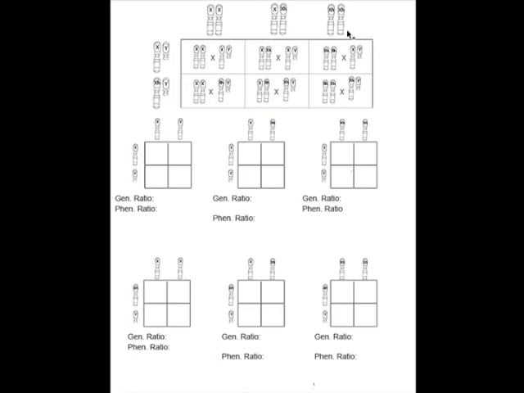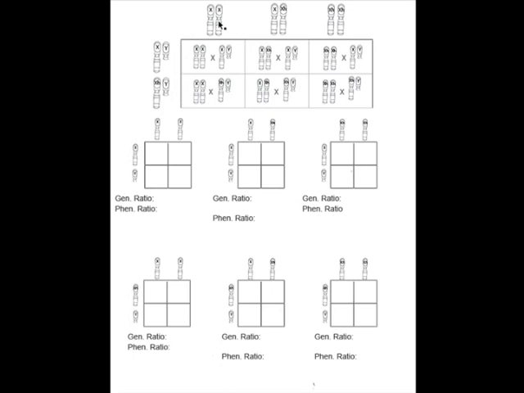So the three different combinations for females would be a homozygous dominance, a heterozygous or a carrier, or someone that's affected. This would be homozygous recessive. For males, they have an X and a Y chromosome. That X could be normal, or that X could carry a mutation. In this case, I put the H for hemophilia.